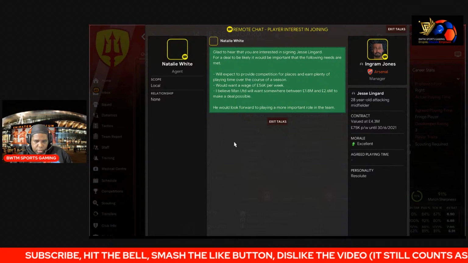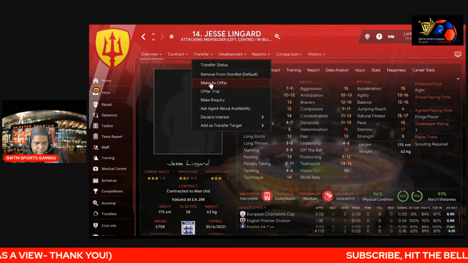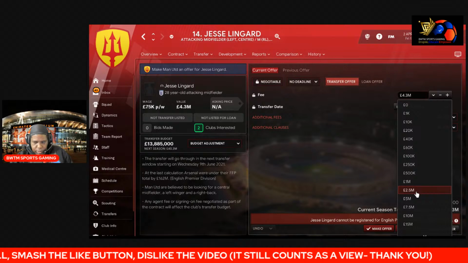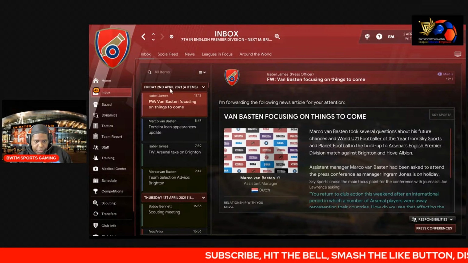Hey, 1.8 million for him. I thought we signed him. What? Sign him? Make the offer. It's got 2.5 for him. We want him. Sign him. I think it's a great signing. Cheers, appreciate that.